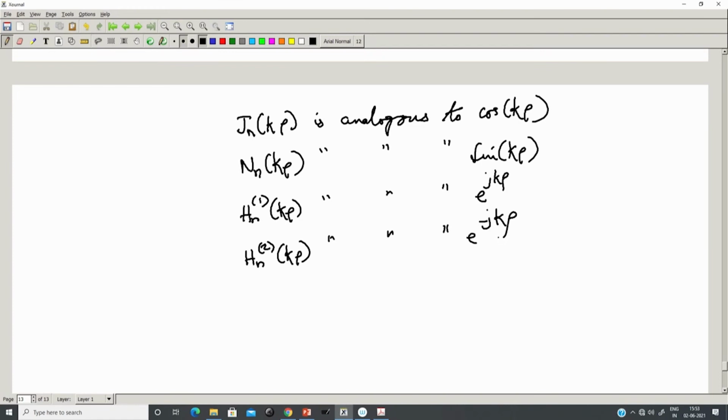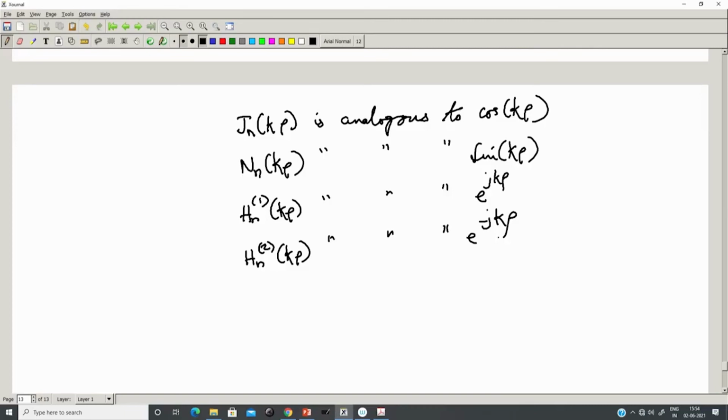So, now we are armed with finding out the solution to the cylindrical wave equation in terms of the TE to Z and TM to Z modes. Similar to the rectangular coordinate system, where A equal to u_z psi gives rise to the TM to Z mode, and F equal to u_z psi gives rise to the TE to Z modes. In this case, the same substitutions made in the cylindrical coordinate system will yield the same kind of modes, namely the substitution A equal to u_z psi will yield the TM to Z cylindrical modes, and the substitution F equal to u_z psi is going to yield the TE to Z modes.